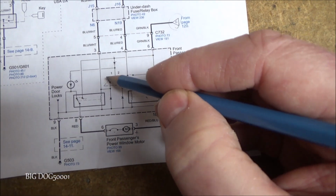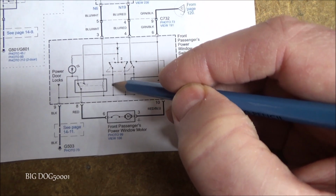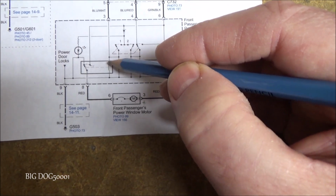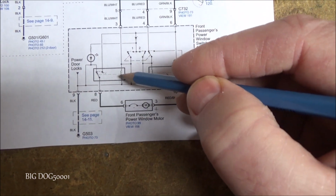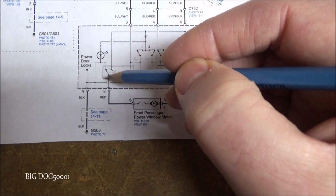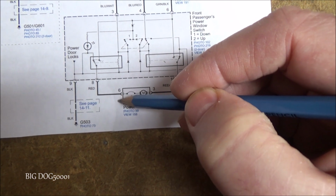Power comes in, we're pressing the button this way, so now power comes in, goes down. Once again we hit this diode, it's not going to go any further, so it's going to go this way to our relay on this side. Same thing, we have ground on this side, so it's going to energize this coil. It's going to close this contact switch, and that's going to allow power to come down and go over to our motor. So now we have positive on this side.